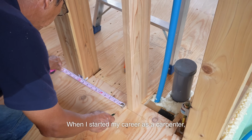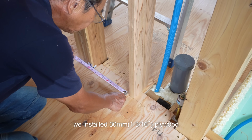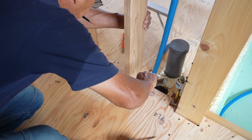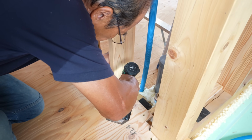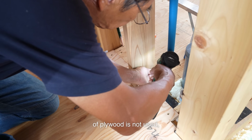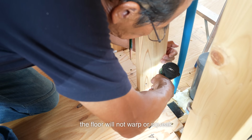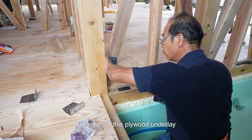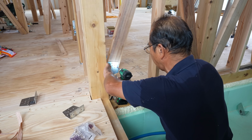When I started my career as a carpenter, we installed 30mm plywood at a 45-degree angle in a large gymnasium. We installed 2 layers of the plywood and the exposed flooring on top. Even if such a large amount of plywood is not used, the floor will not warp or squeak if the plywood is 24mm. I really think this plywood underlay method is great.